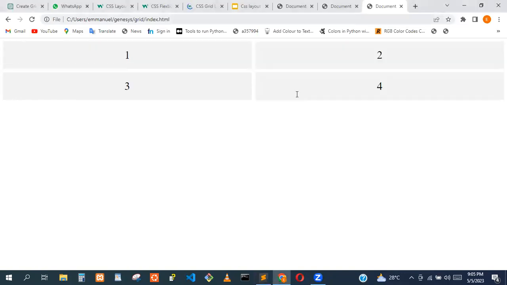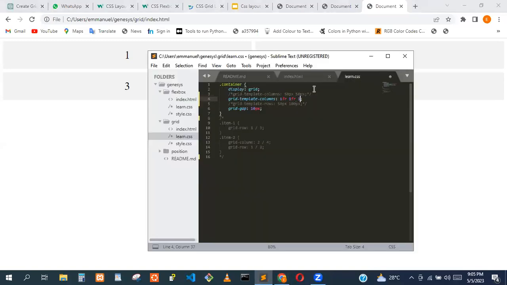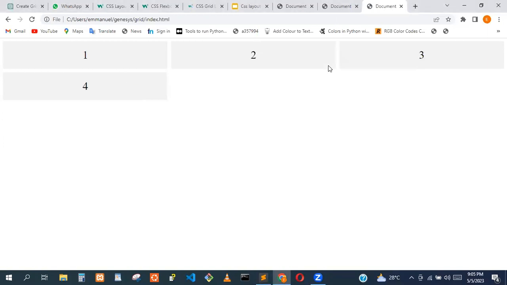It will calculate the available space and set it to 1 fractional unit. If we wanted to have 3 elements on the row, it will calculate the available space, approximate it, then give it to each element.